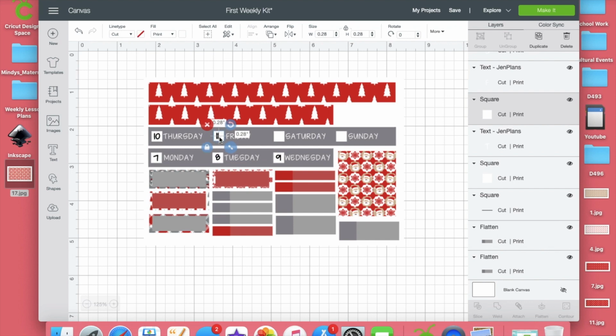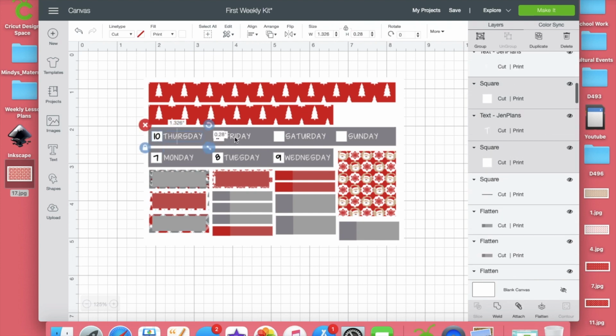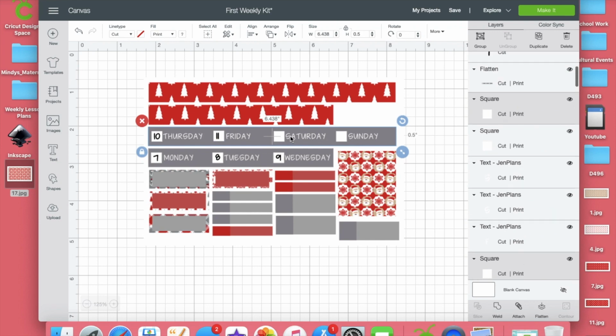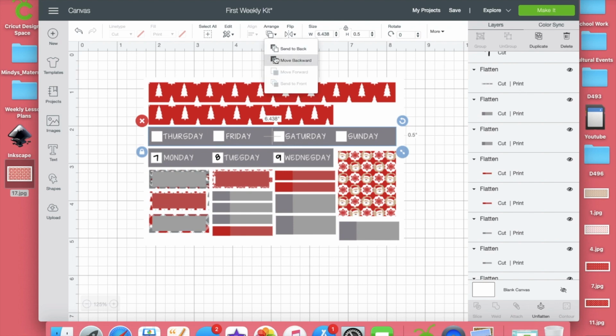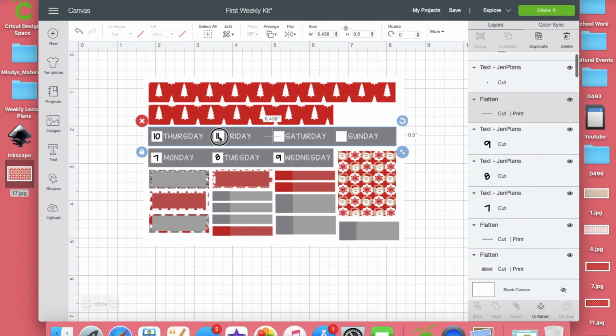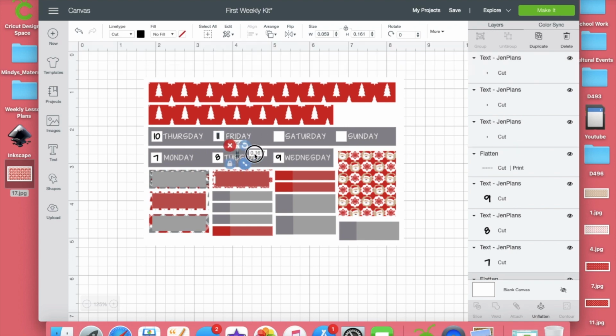Oh crap, I did not fix that one. Let's quickly grab all the white boxes and the words. I don't think I grabbed Friday. And we're going to flatten them. That way they won't move like it just did. Move backward. Backward again. Alright, that brought it back up here. So now I can, oh goodness, come on now. There we go. I can finish out these numbers.